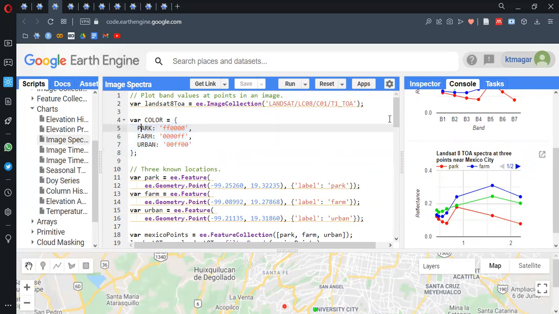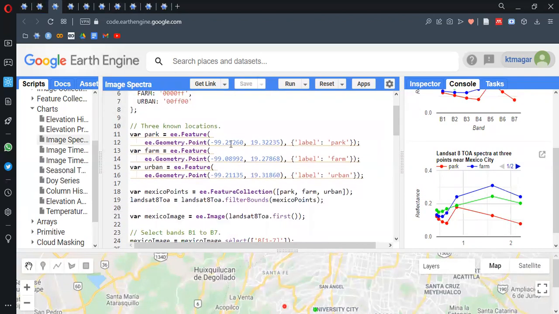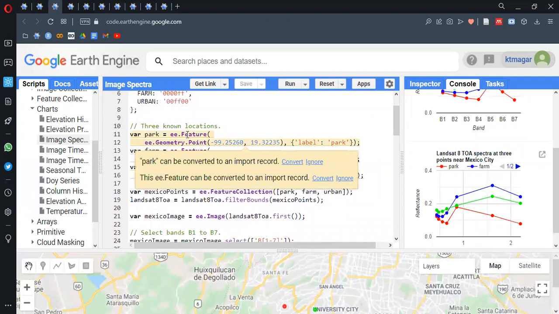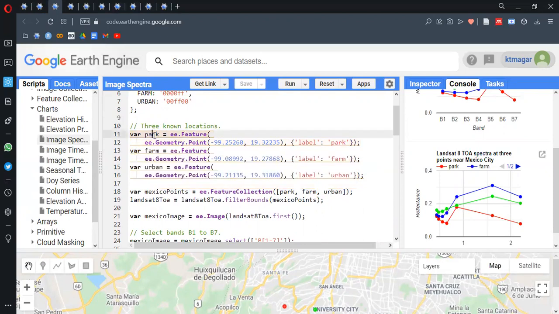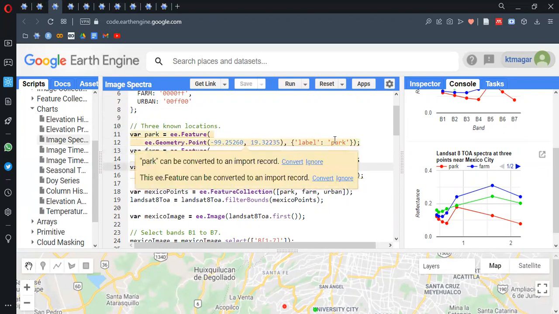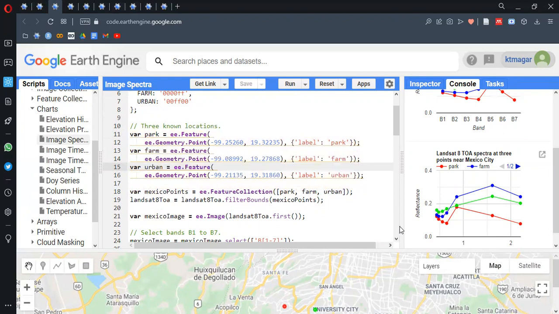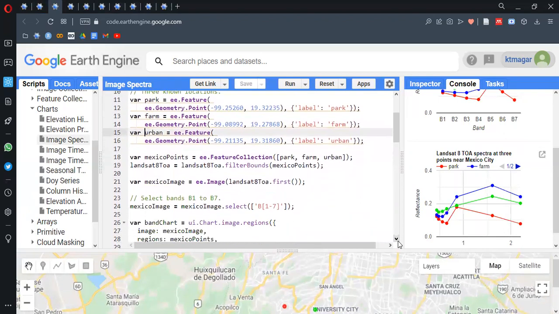Similar to the previous example, we have here the feature. A feature is a geometry with some properties. So this is feature one, and similarly the second one and the third one. Each one has been labeled, and this has been converted again into a feature collection.